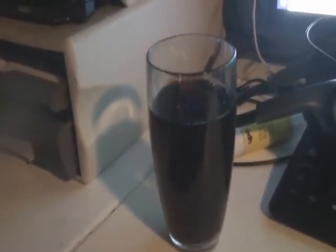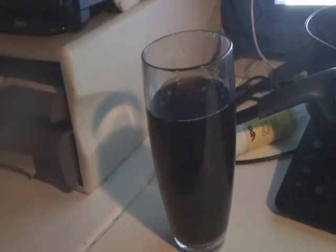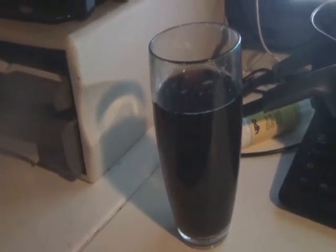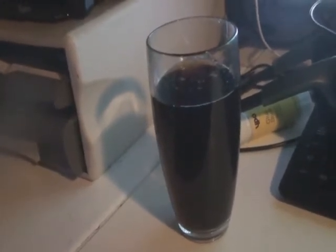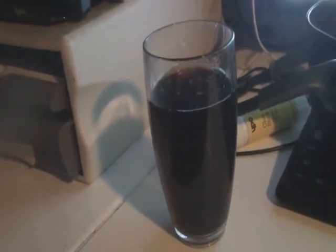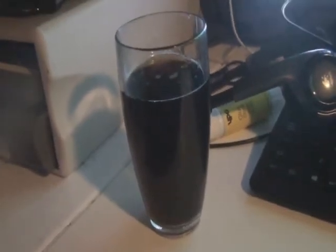I forgot to mention that a litre bottle of this from Lidl is fifteen pounds, which is quite cheap because normally you pay twenty-plus quid for a bottle of good whisky. It's the same thing with Aldi and Lidl — their spirits are actually pretty cheap. You can get a litre of vodka for like fourteen pound twenty, a litre of whisky for fifteen pound, a litre of gin for around the same price. Whereas the Whitley Neill I reviewed was only seventy centilitres and that was normally twenty-six pounds.